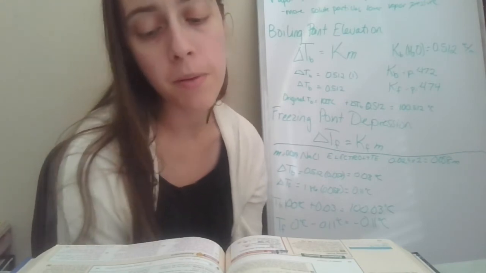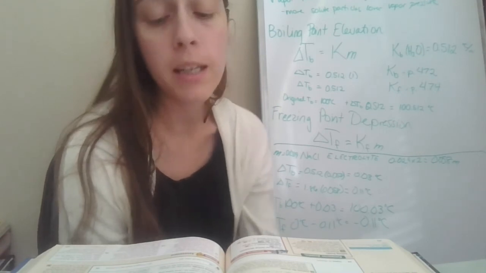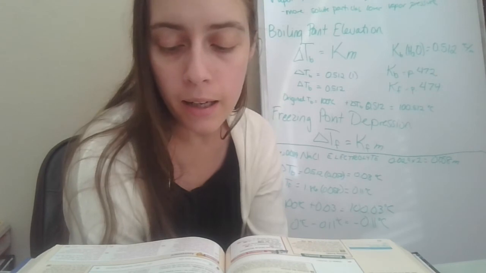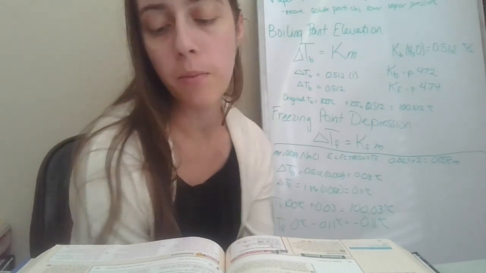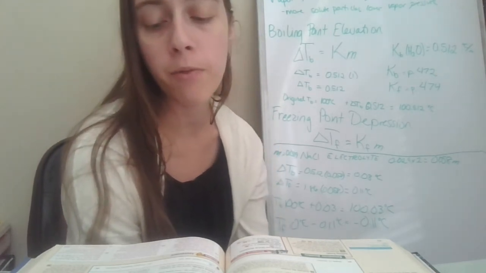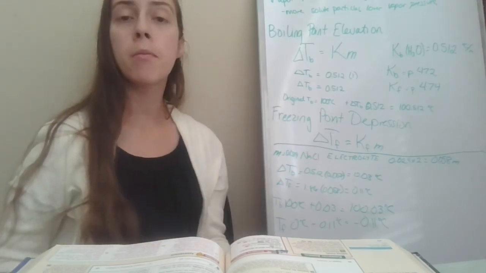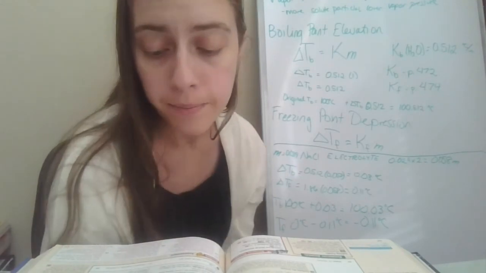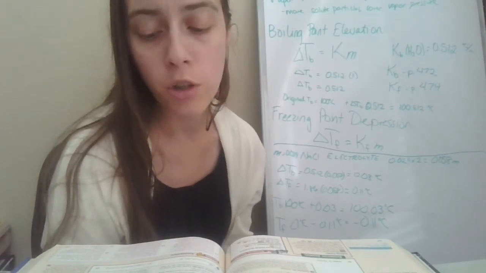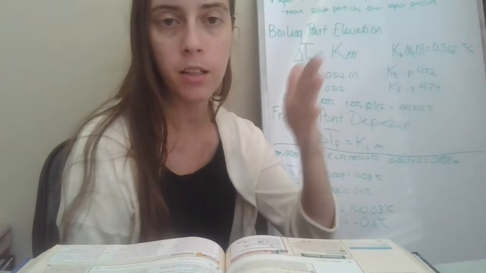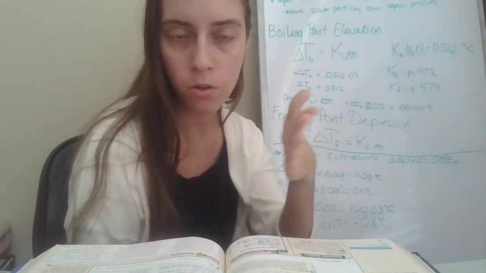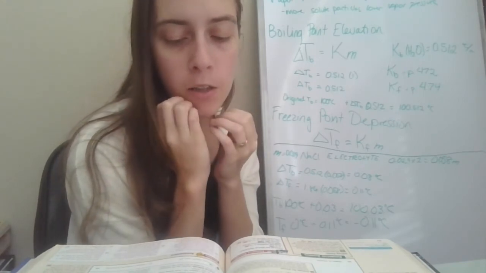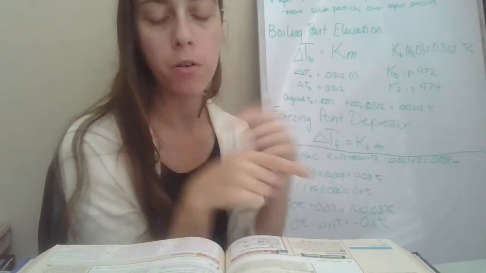Osmosis plays an important role in many biological systems, like kidney dialysis and plants taking up nutrients. But let's say we talk about a system. We've got sucrose water, and it's separated from pure water by a semi-permeable membrane. Both the water and sugar molecules are contacting the membrane on the sucrose solution side, but only water is contacting it on the other side. So more water molecules are going to be crossing the membrane from the pure solvent side.